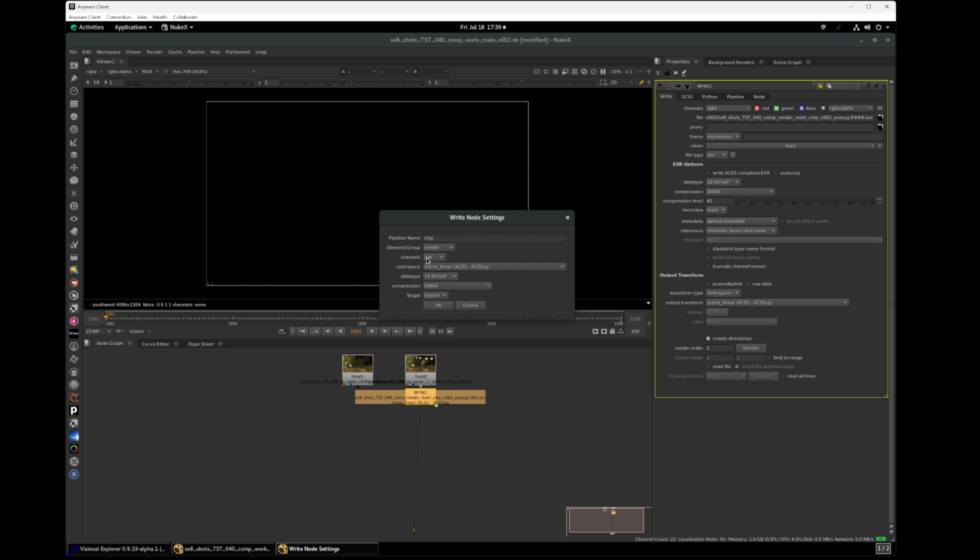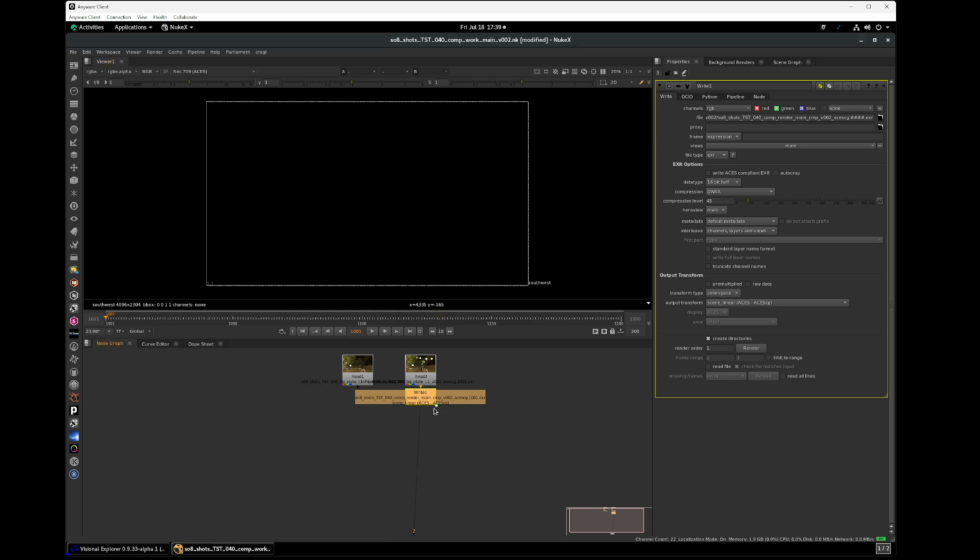So we're rendering at RGB. We don't want to render with alphas. Render group's correct. Naming's correct. Everything. So if this is your main write node for your comp, just press OK. It's fine. All the naming conventions will come in automatically. All the version numbers and so forth. So you don't have to think about creating a specific destination for your write nodes. By default, it is correct.